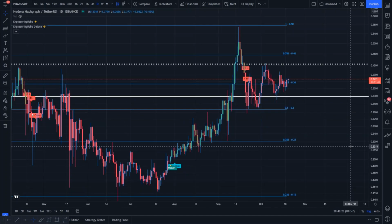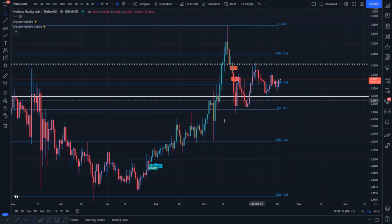But now we're taking a look at HBAR against USDT. Hedera Hashgraph coin price action currently between some key levels during a phase of sideways consolidation and accumulation. We have potential support ready for us at 32 cents here. Appears to be support and buy pressure present for this coin. I'm also seeing potential resistance overhead at 42 cents here, a key level we will likely have to conquer and perhaps confirm as support.